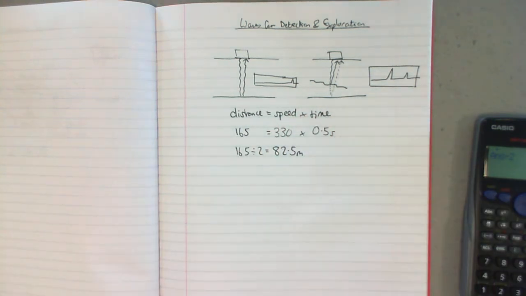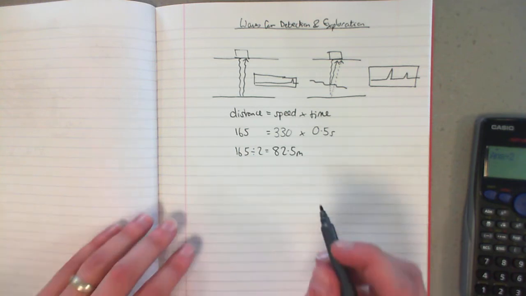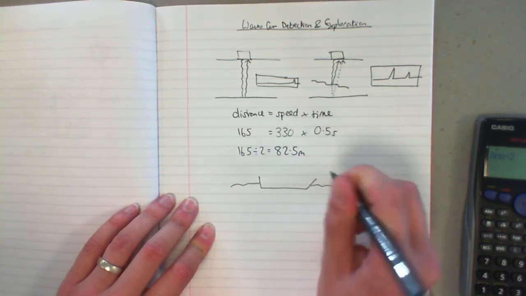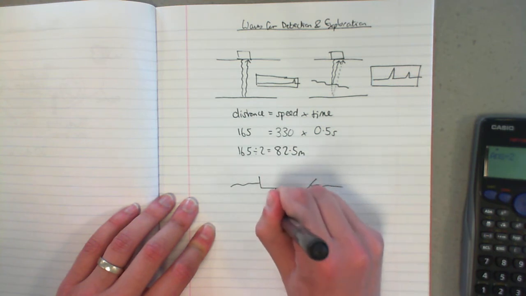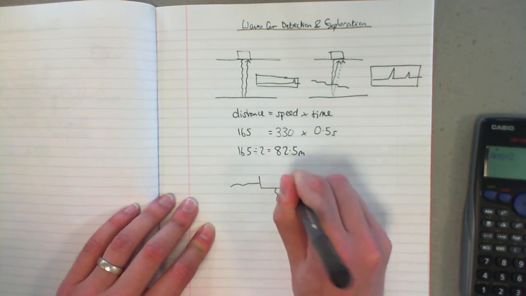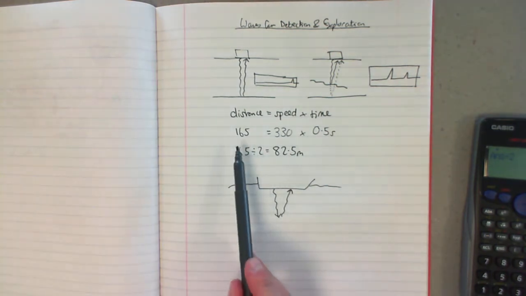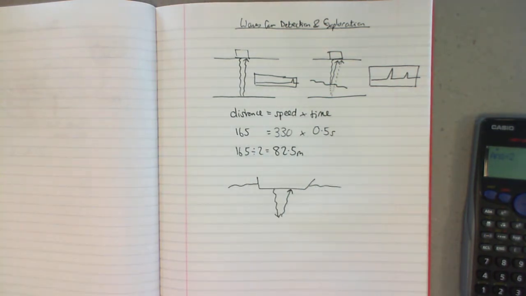And obviously this is a very big number, so this would be something like the depth of soil or depth of concrete foundations, or it could be a ship underwater detecting the bottom of the ocean. Sound signal goes out, reflected back up, time taken, speed of sound is known. Any three of these numbers could be known. You'd have to rearrange, substitute into the equation and calculate it.